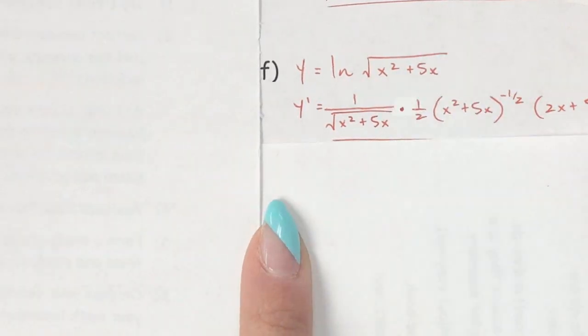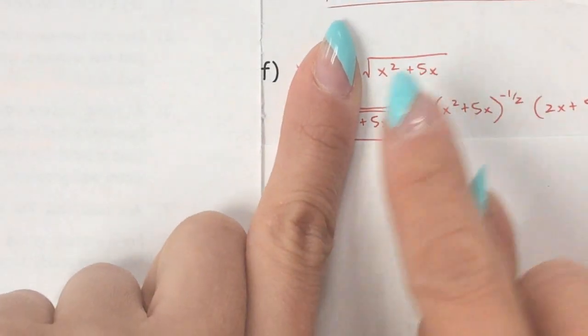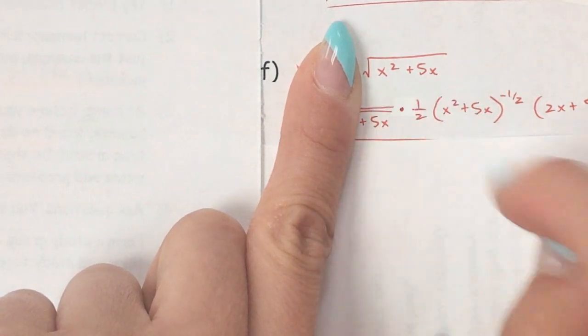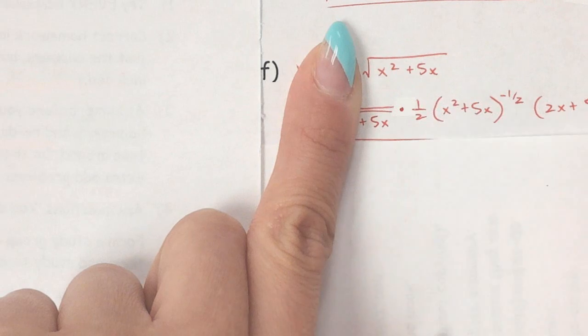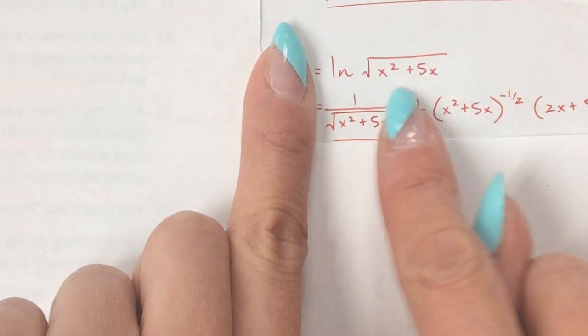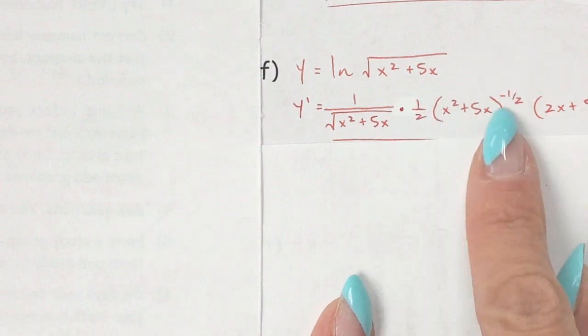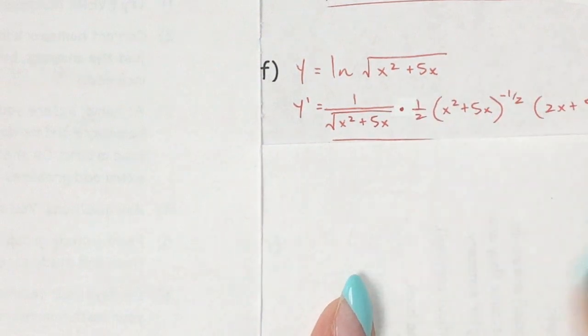This has a box within a box, right? Because this has a quantity of x squared plus 5x. That is a box, basically, of this whole thing. And then the whole thing is the box that belongs to ln. So that's why it was the derivative and then another derivative.